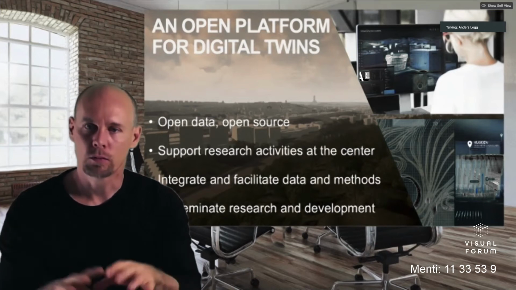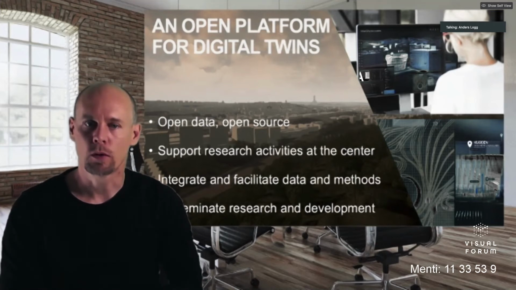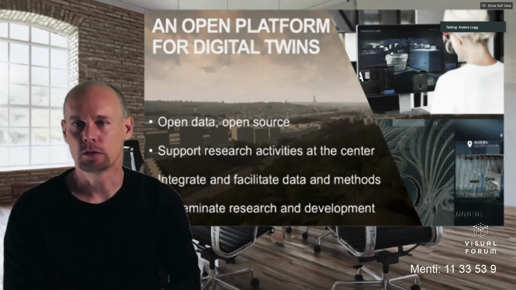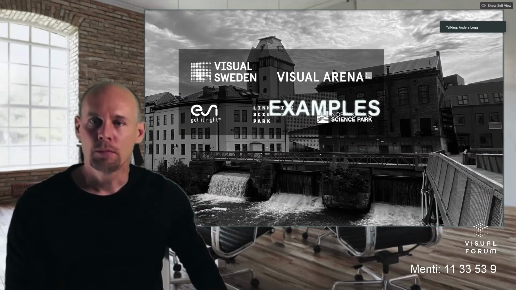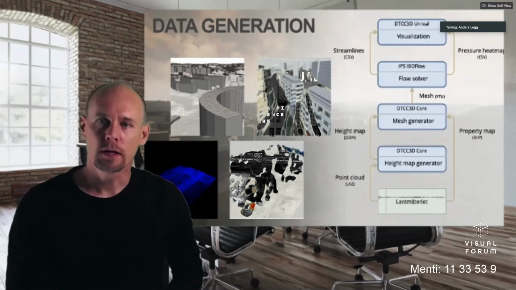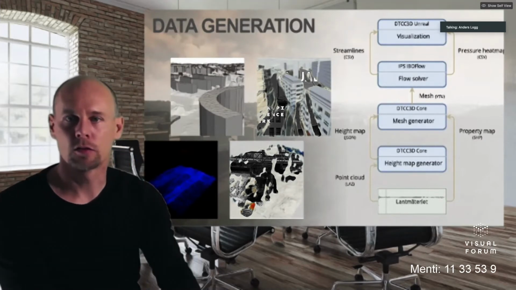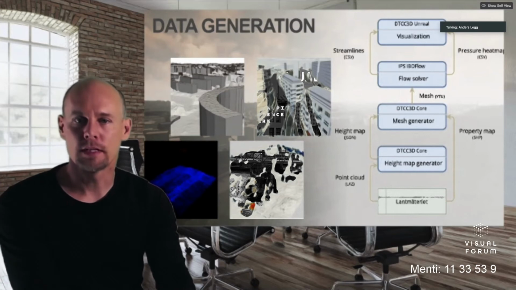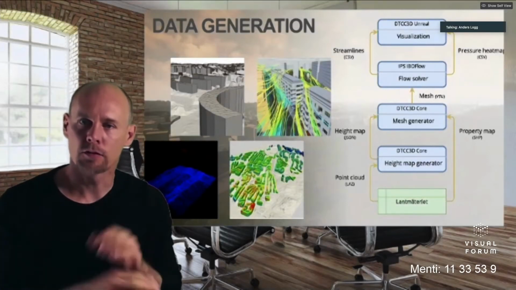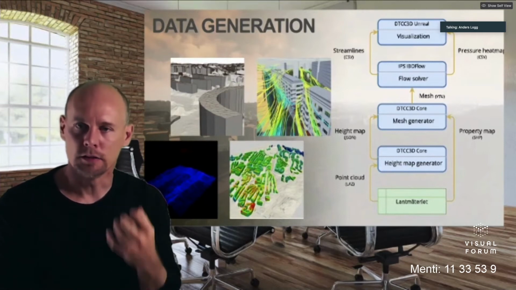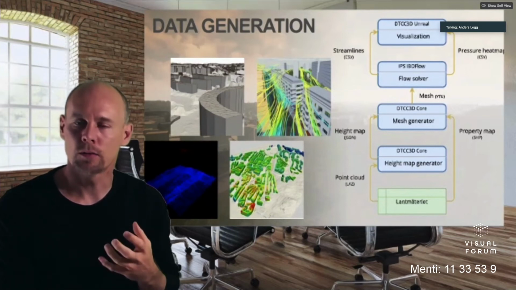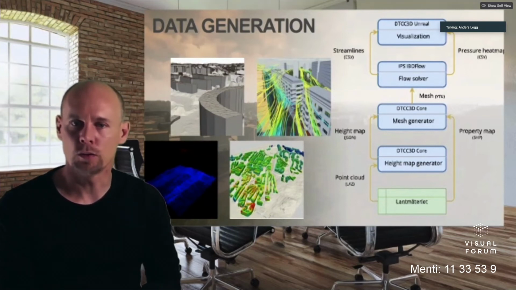This is maybe the basis for many of the activities in the center, this open platform where we can share methods, share data, and also showcase our methods and our data. A few examples of what we're doing: one thing is to make sure we can generate data for 3D city modeling. Then we need to have the 3D model of the city, and this is not something static. We need to generate it automatically, again and again, as we get new and better data.